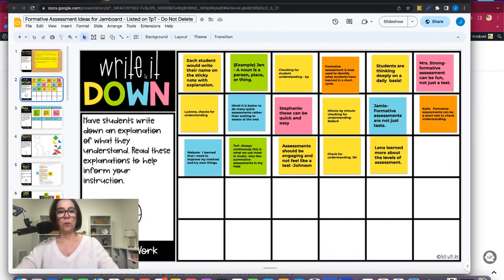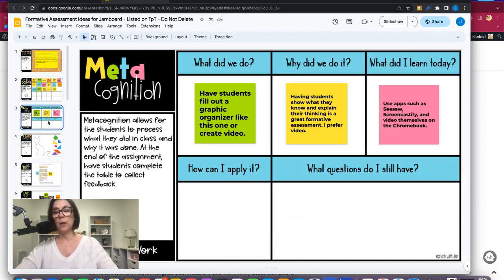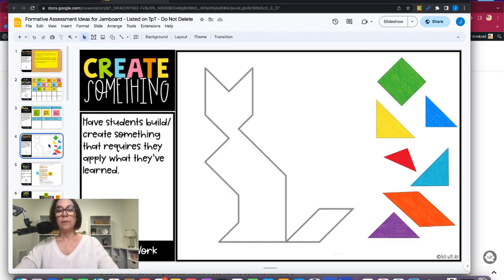Some other examples of formative assessment might be to write it down, where they just expand on or explain what they understand about a topic. We can do metacognition about what did we do, why did we do it, what did we learn today. You can even put shapes into Jamboard to have kids create something, build something.